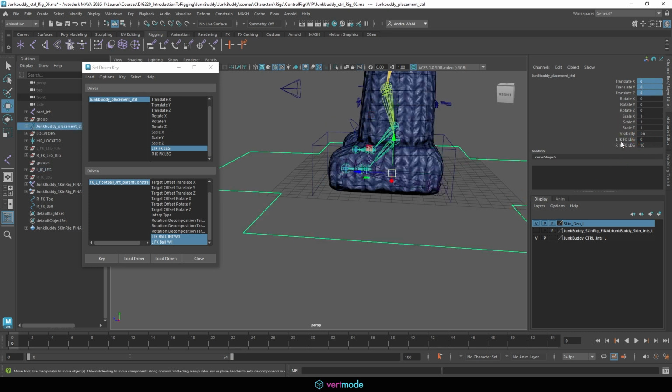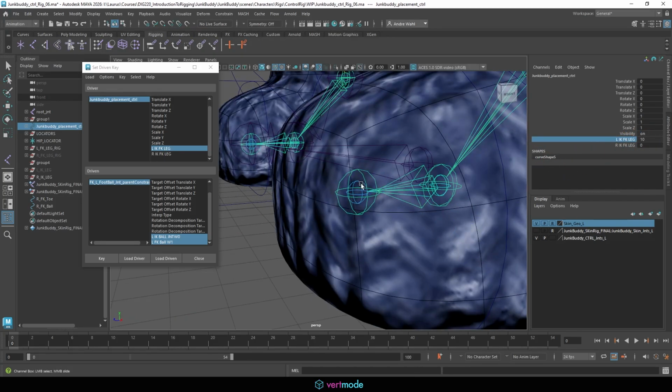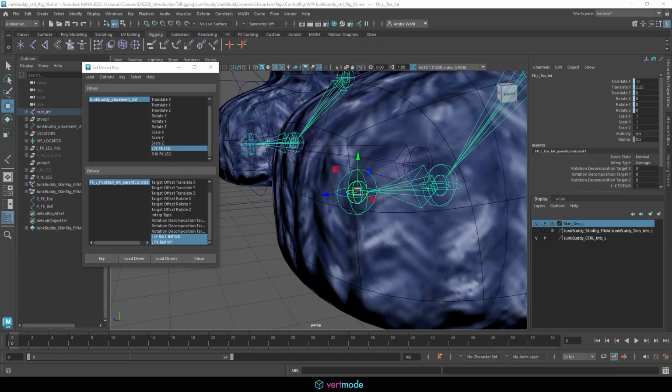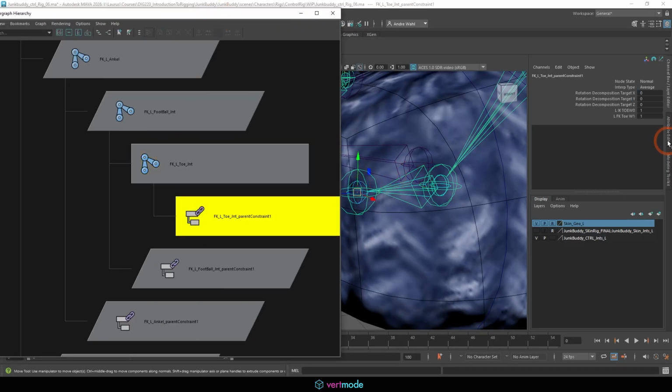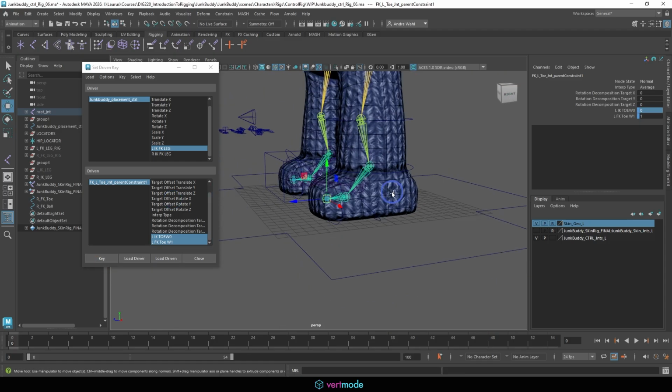So let's go ahead and switch this back to IK because it's a little bit easier for us to see, or an FK, or at least easier to start with. Let's find that toe joint, and you'll see it's right here, and this is going to be the one for that one. We're going to load this as a driven and just select both of these. We'll set the IK to 0 and the FK to 1 and click key.